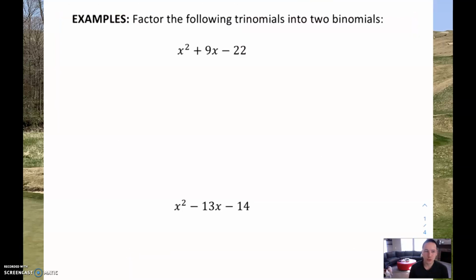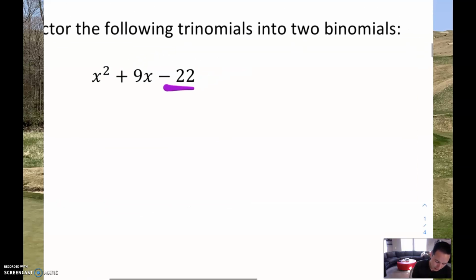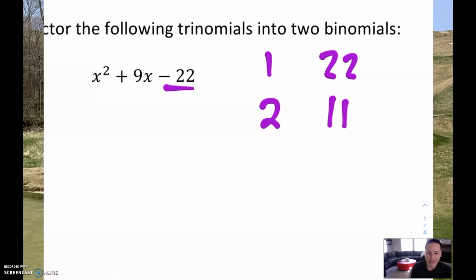All right, hopefully those two weren't so bad. Let's move on to a couple with some negative numbers. The concept will still be the exact same. We might just add some subtractions in there. So I'm going to look at all of the things that multiply to be a 22. And it could be 1 and 22, or it could be 2 and 11. Now technically it has to multiply to be negative 22. So one of these has to be a negative number. You could either have negative 2 times 11, that makes negative 22, or 2 times negative 11, that makes negative 22. And I have to find the combination that will add or subtract to make a positive 9.